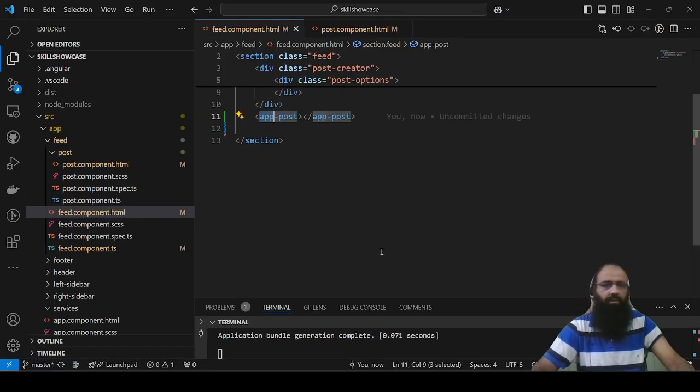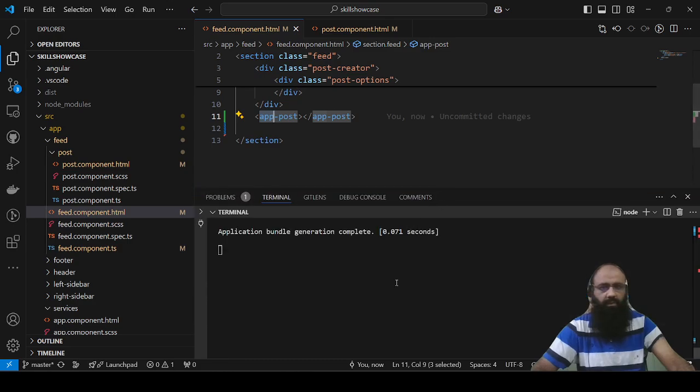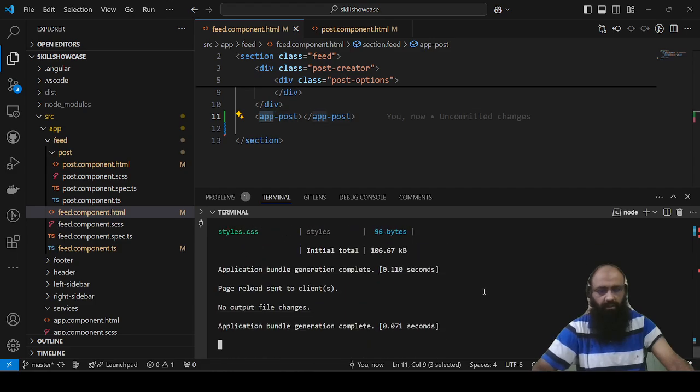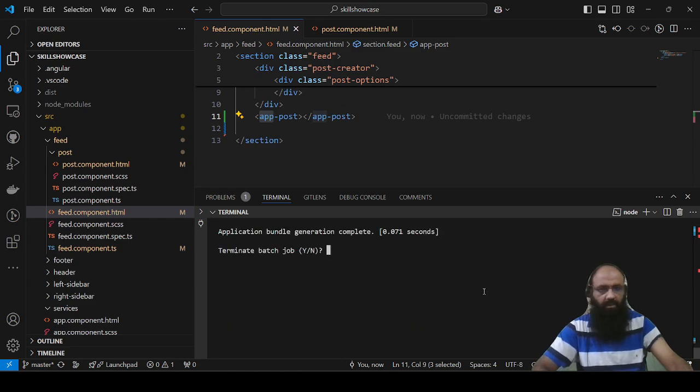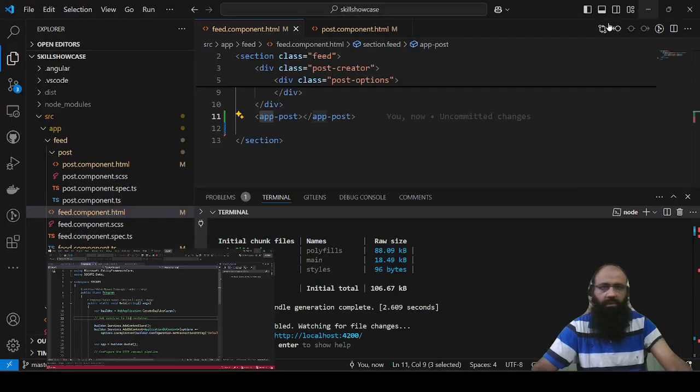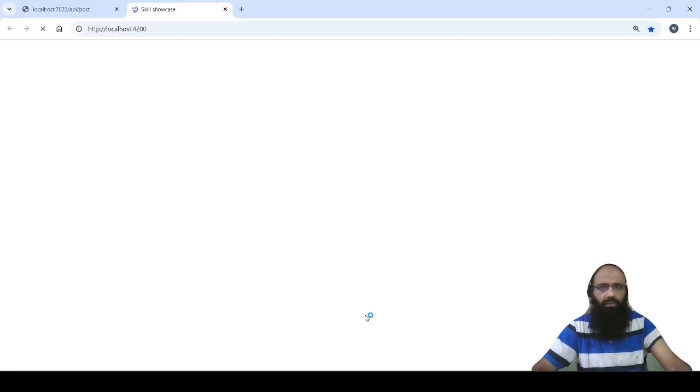Okay, so this is our Angular app. Let me see if I have opened the terminal. Let me just close it for you so we can do it from there. Okay, I'm going to run npm start. And in the meantime, I see the API is already running, so let me just open this up.